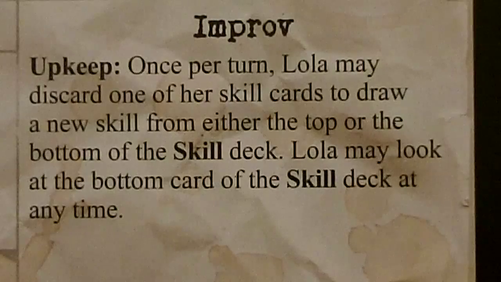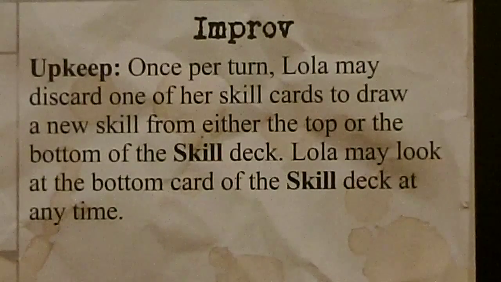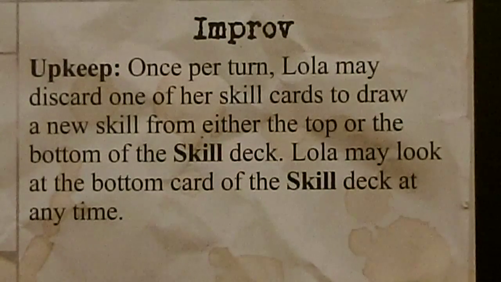Alright, for our upkeep phase. Everyone's stats are already where we want them to be right now since we just set the game up. The only thing we're going to do is use Lola's improv skill. Once per turn, Lola may discard one of her skill cards to draw a new skill from either the top or the bottom of the skill deck. Lola may look at the bottom card of the skill deck at any time. We're going to discard her stealth skill and look at the bottom of the skill deck and see if we can get something better.